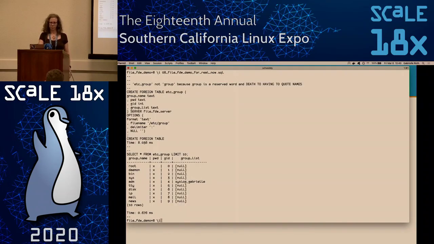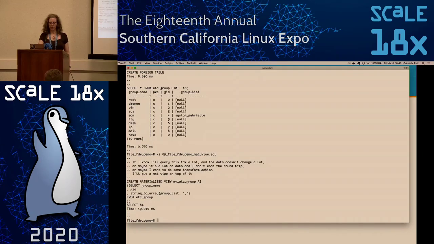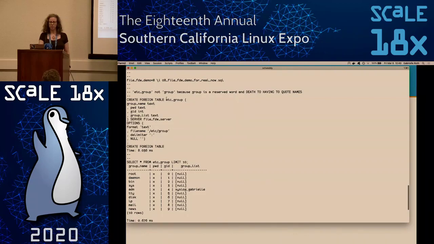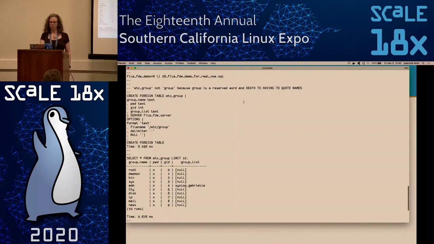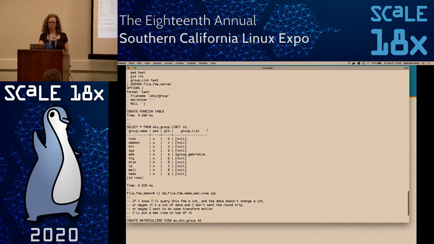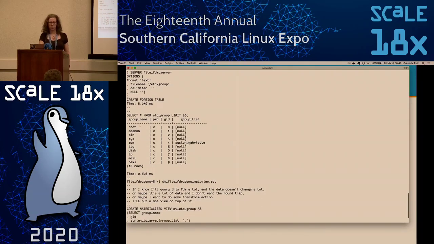So, need to specify that it's a foreign table, so you drop it and recreate it. And I need to pause that and scroll back. It got ahead of me. Okay, so we're going to look at /etc/group. We can't call it group because it's a reserved word, and we would have to quote it, and that sucks. So, etc_group file, if you've ever looked at it, looks like group name, password, GID, group list, etc. Everyone on my system's password is just the letter x. So easy. So, now that we have this working correctly, we can just select from this like a normal table.